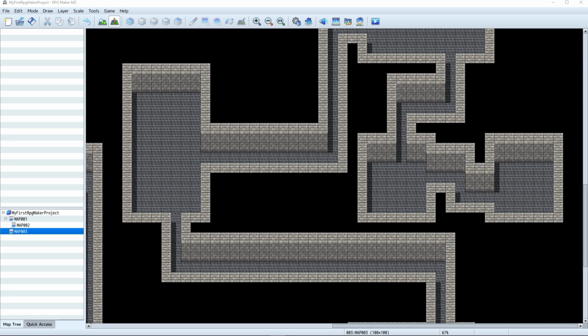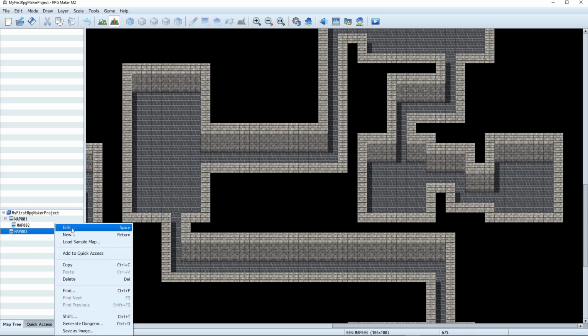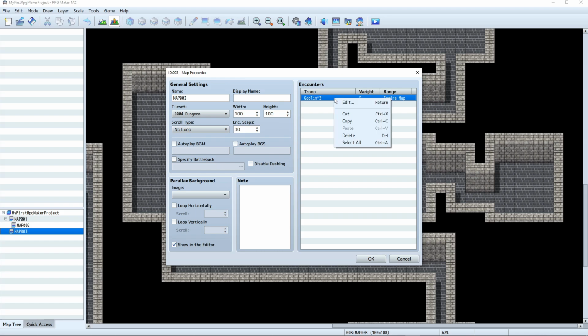So there are a couple more things I want to add to this dungeon, like a boss and some loot. But for now, I'm going to turn off those random encounters just for testing. So let's get rid of this troop here.